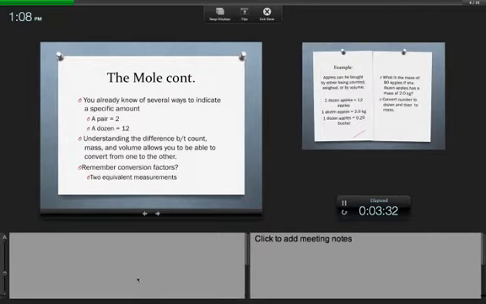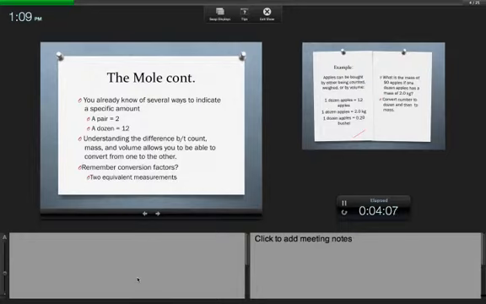In life, you use the idea of a mole all the time. When you say, I have a pair of shoes, how many do you have? Two. If your mom tells you to grab a pair of pants, how many legs does it have? Two. Okay, so a pair means two. If I say I have a dozen donuts, how many do I have? 12. If I have a dozen cars, how many do I have? If I have a dozen oranges, how many do I have? 12. It doesn't matter what I put after dozen, correct? It always, always, always means 12.